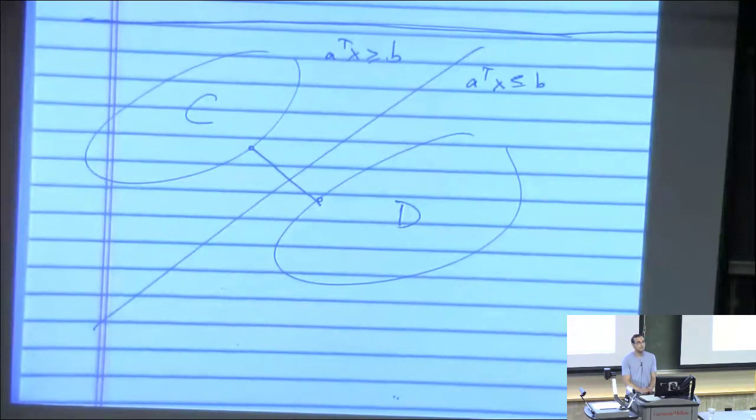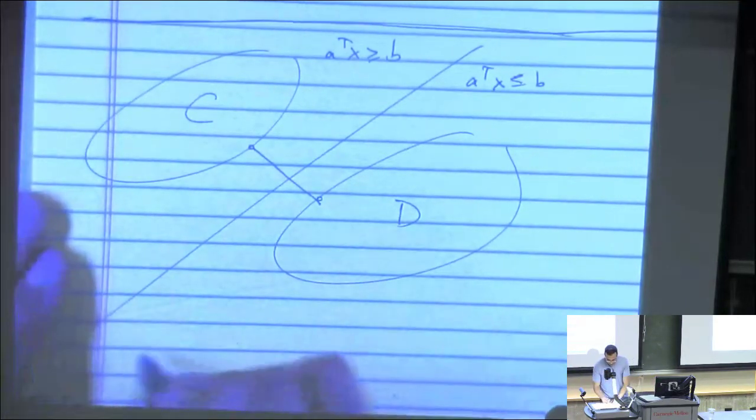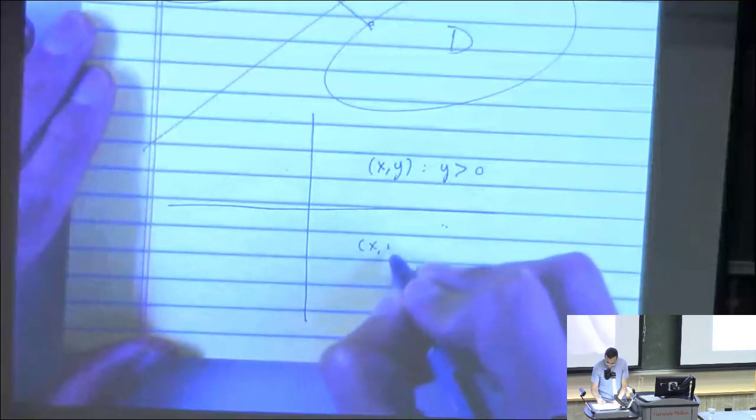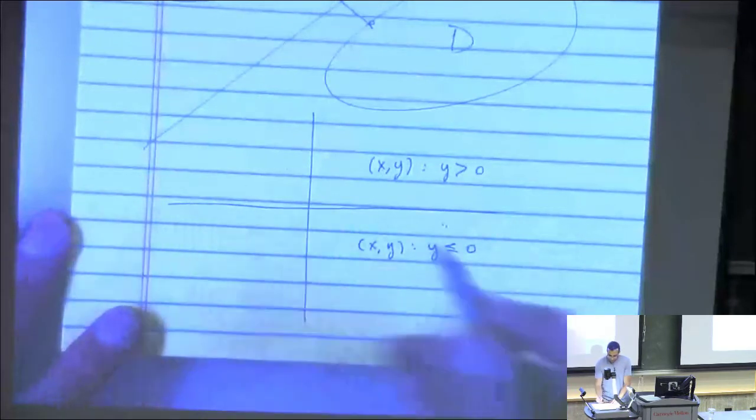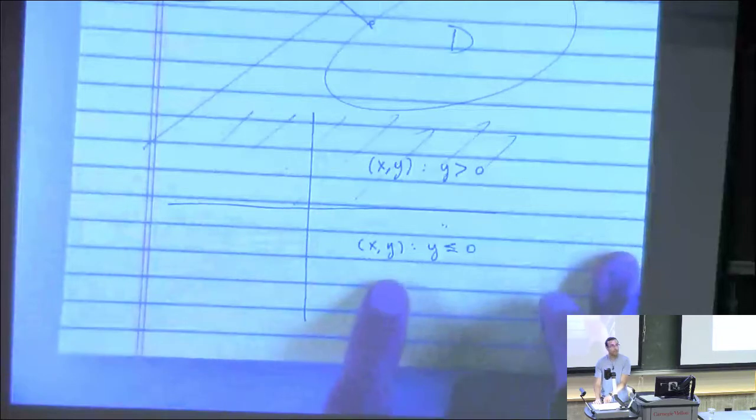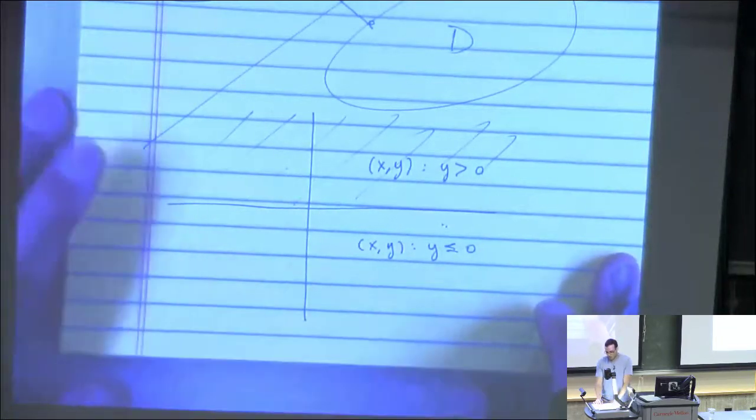You had two rectangles, but they were almost overlapping, they were touching. Okay, so let's take an example: the set of all x, y such that y is positive, and the set of all x, y such that y is less than or equal to 0. So this is like a closed half space, and this is an open half space. They're both convex. Nothing strictly separates them, because if I try to take the x-axis, which seems like the only hyperplane that could separate them, it cannot strictly separate because this set includes 0. So that's a fine example.